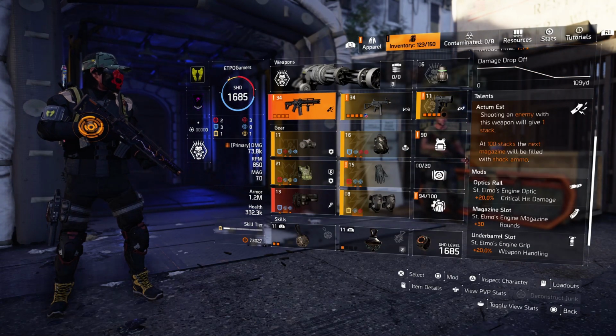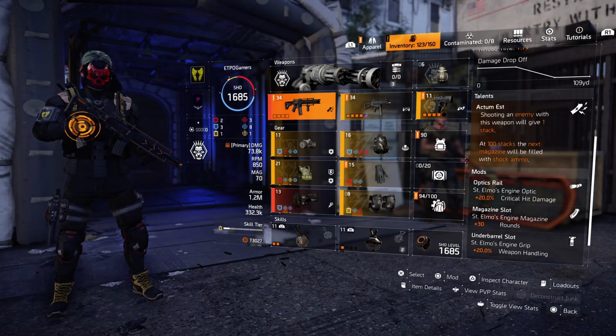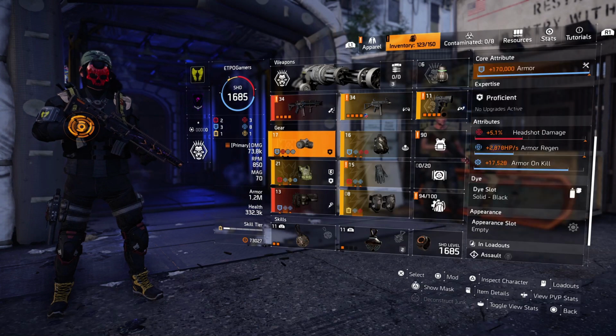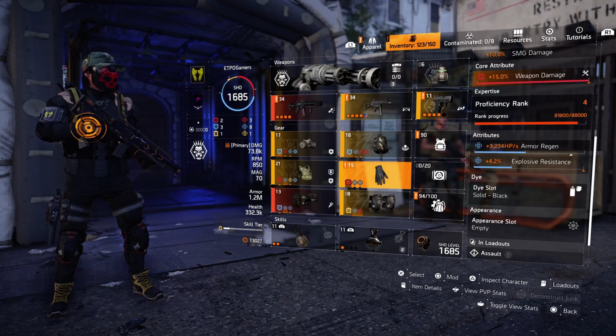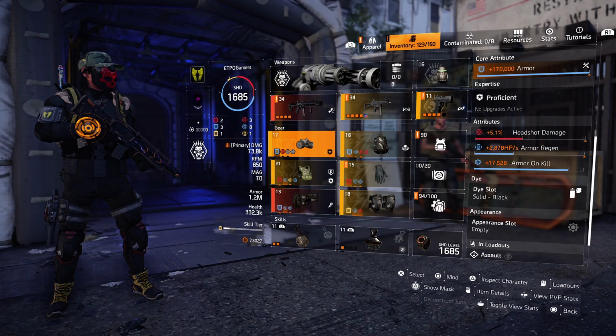And, like, see, I'm only at expertise 6. So, whoever's at expertise 20, this is a great PvE build for you. It's great. It's fun. And then with the mod slot, I got armor on kill for all three mod slots. So, you know, hey, share this with the community. This is a fun PvE build. Have fun with it. It's great.